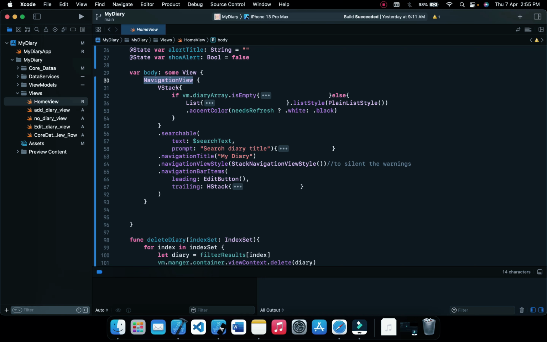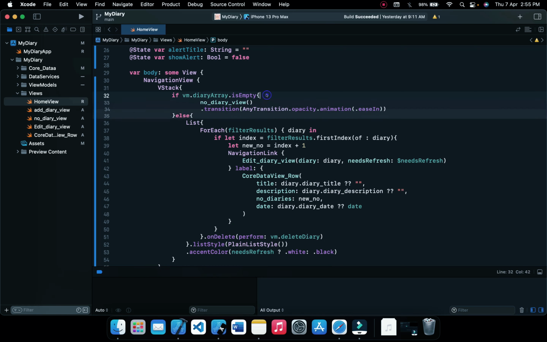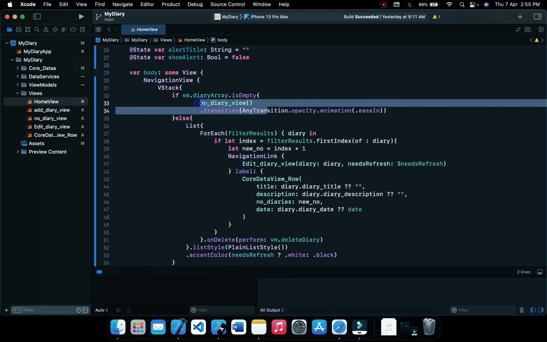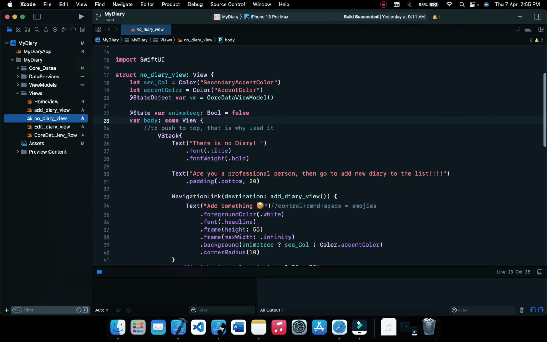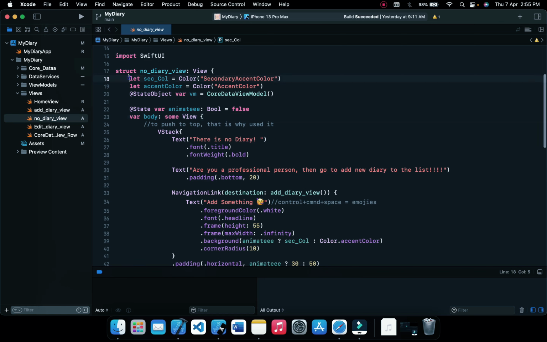Let me delete this first, and here there is no diary, right? Add new one, it will add the new one, right? So this is the view. You can copy and paste it slowly. We have another function, animation, DispatchQueue.main.async, right? Hope you understand this one.